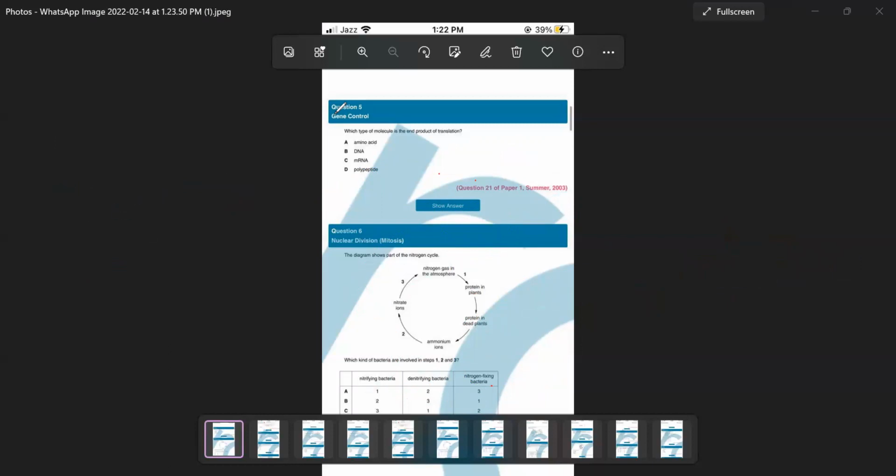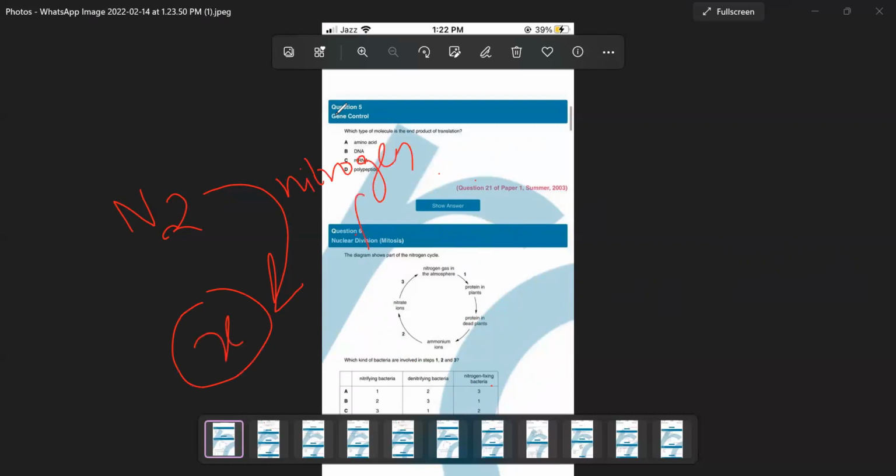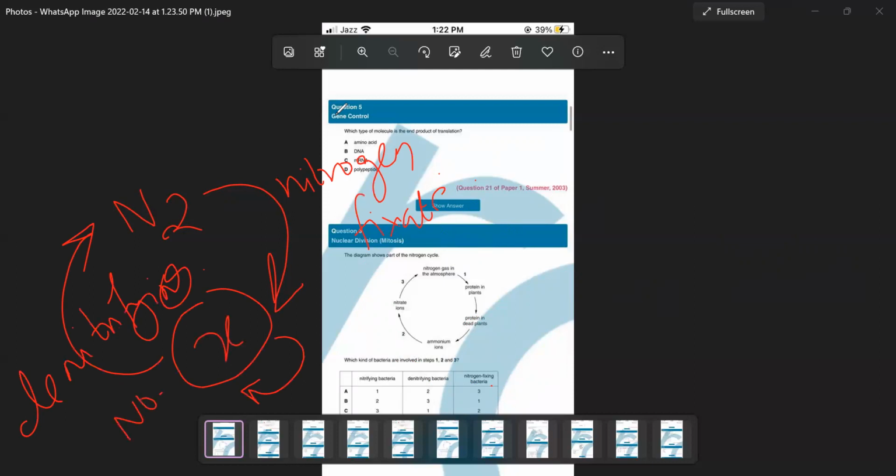So essentially we're starting again from N2. When I need to convert N2 into a usable product, which is X, a product that I can use, I will nitrogen fixate it. And when I have to convert it back into N2, I'm denitrifying something. If you remember this, then all you need to remember is that within this X, nitrification occurs when the ammonium ions, or the first product, get converted into nitrate. And that's basically it. Okay?